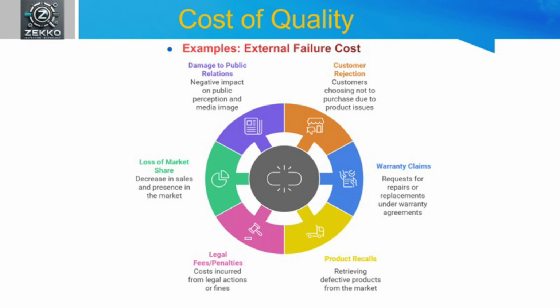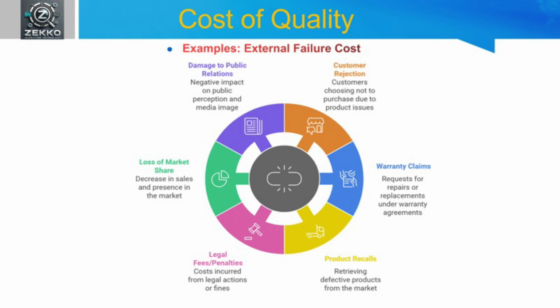Then another factor is legal cost. Legal costs are legal actions or settlements arising from a defective product, including lawsuits or compliance penalties, and they are added in the external failure cost. Sometimes legal costs increase hugely, because if the client's time is hampered by some particular product, like pumps, some skid or any process instruments, the customer may take legal action and the company has to make settlements. So these add to the legal cost.